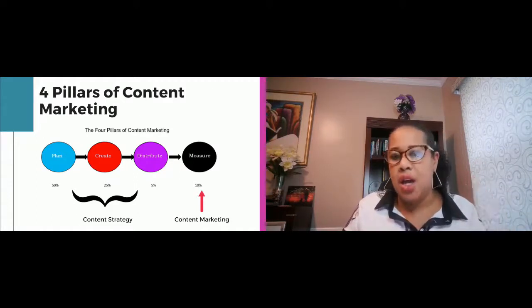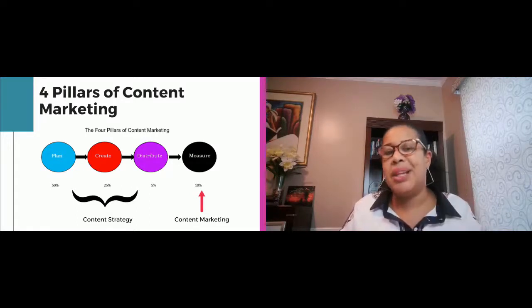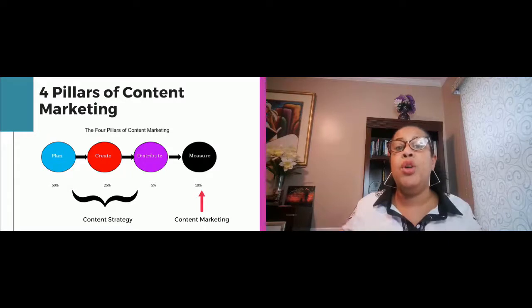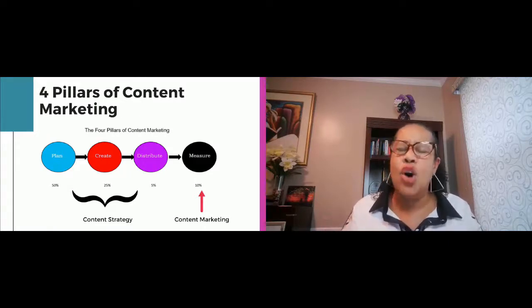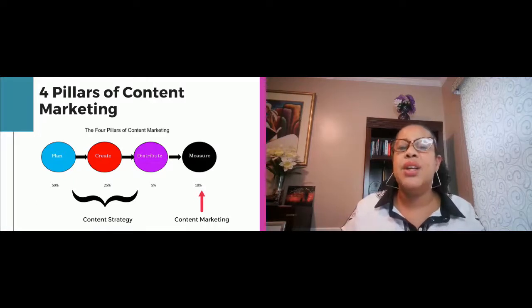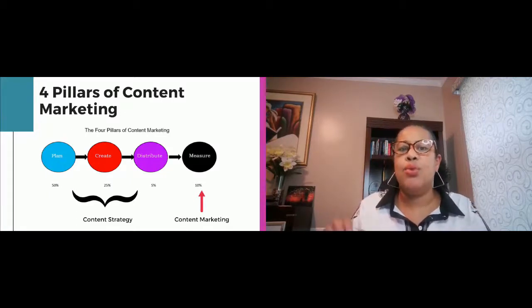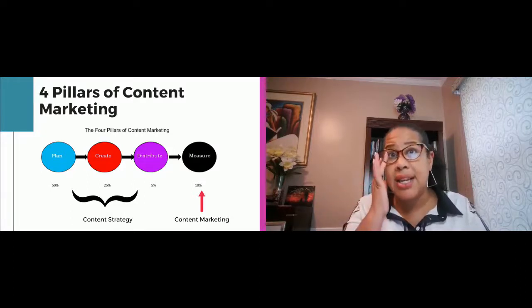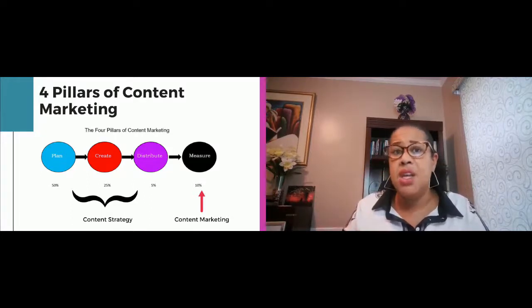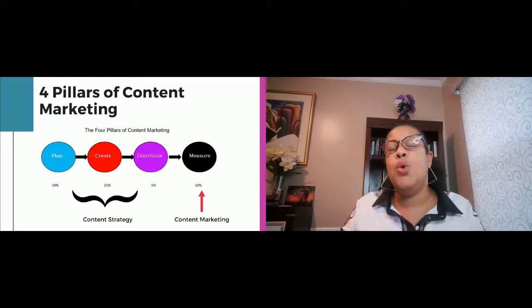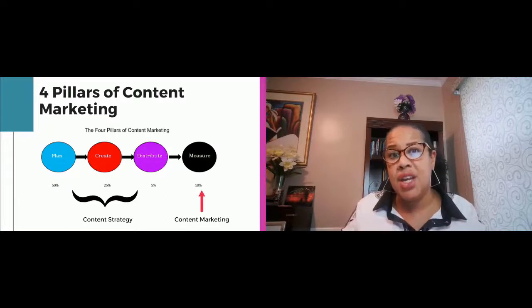People get caught up on the strategy, which is the planning, the creation, and distribution, when really they should be spending more time on the outcomes, because the outcomes should be wrapped around your business objectives. And we would hope that you would have some really hardcore business objectives. Say, for instance, for the next 6 months of the year, if your goal is to get to 100K in income, then you want to make sure that you have your content strategy wrapped around that outcome of 100K.